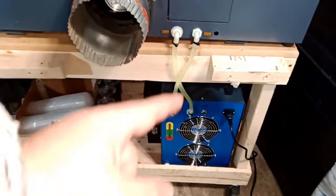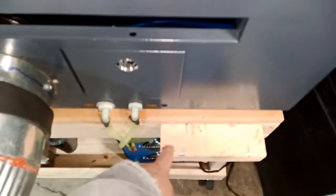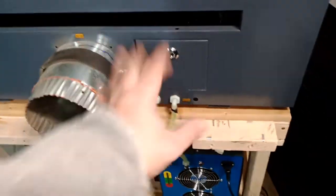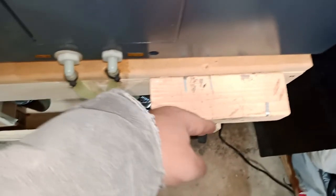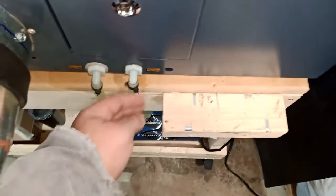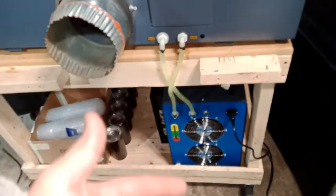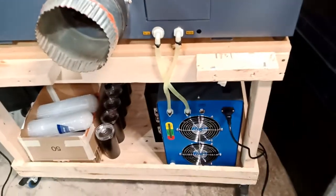One small thing I did to make sure, because these are plastic, is I attached a 2x4 to my table. That way, if I push the table back to the wall, basically the table will hit the 2x4, not those plastic pieces, which is just a little bit far away, but doesn't matter, just to be on the safe side. Okay, and now we'll go to the front again, and I'm going to show you how to set up the machine step by step and what you need to do to change it and stuff like that.